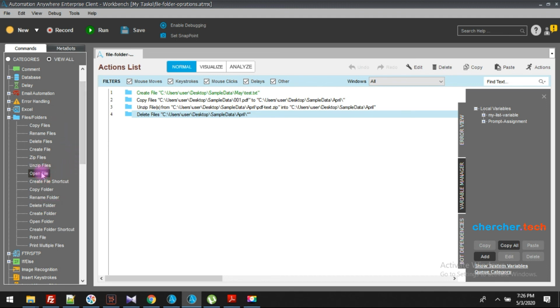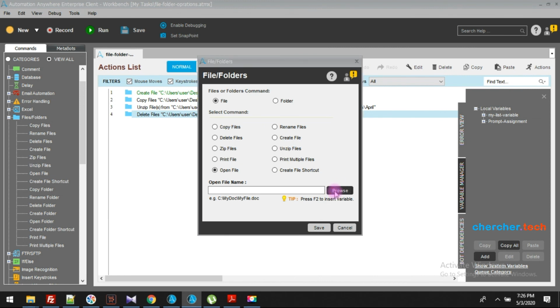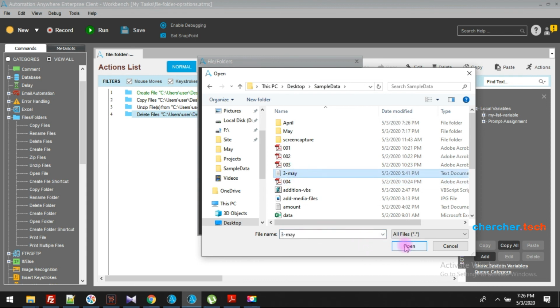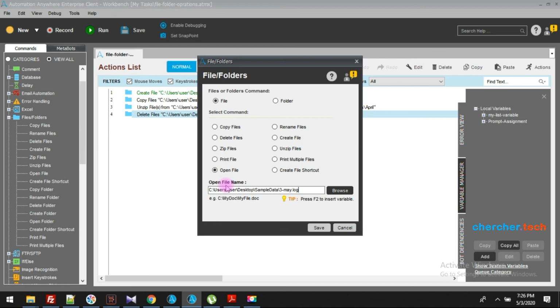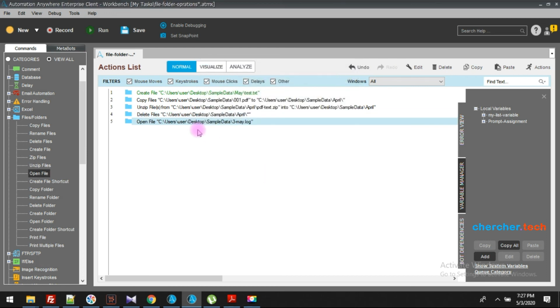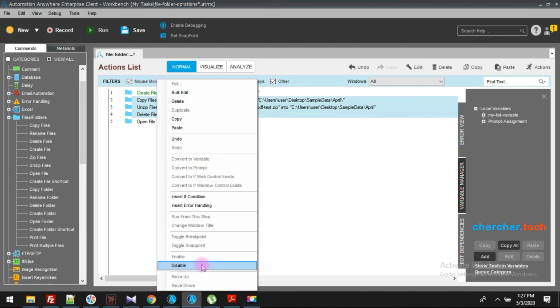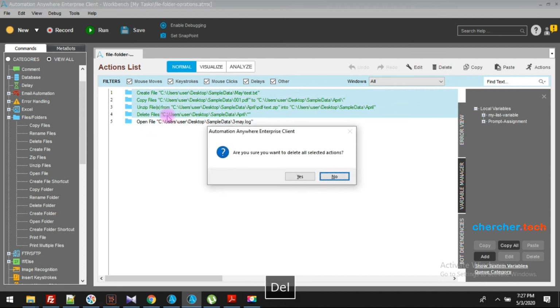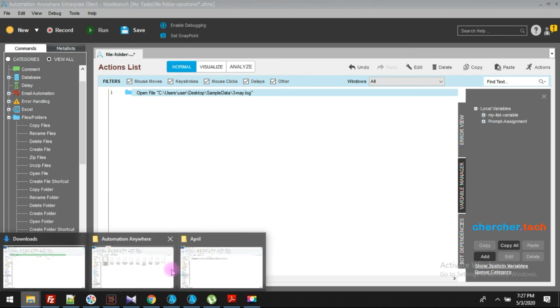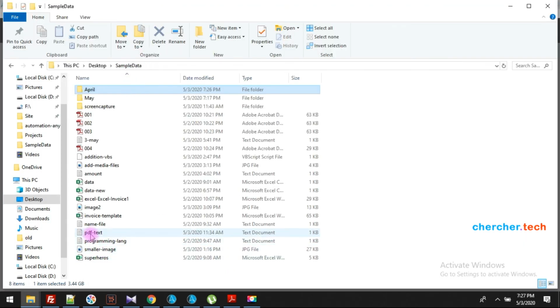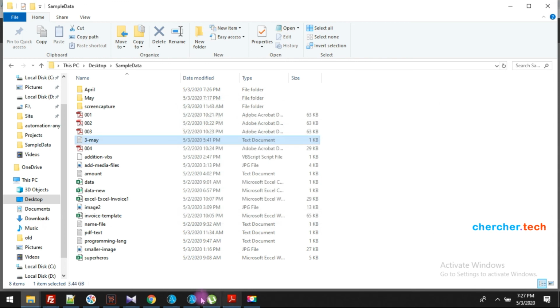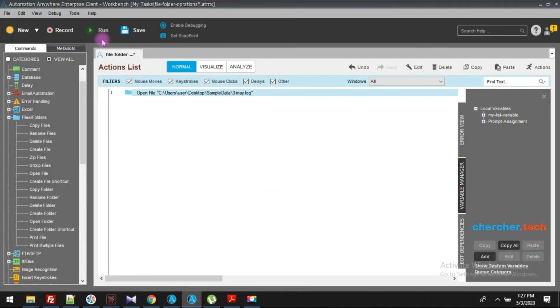Okay, and there is one more option called open file. This is a bit useful, not that waste. So first, let's say in some data we have a file called 3May. Okay, let's open that file. So open file is nothing but it will just open the file. That's it. Save. Now let me comment all these things because we don't need it. Okay, so this last command is independent of other commands, so let's delete it. So what it does is it goes to the folder and it just opens the file. So here you can see it right here. The same thing will happen when we use open file command in Automation Anywhere. So let's run it.